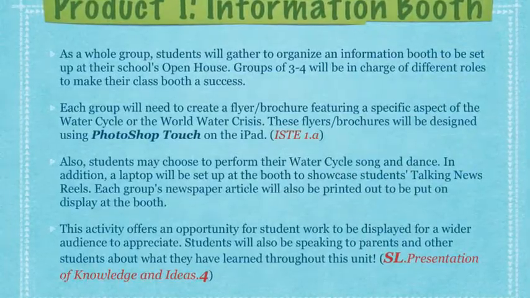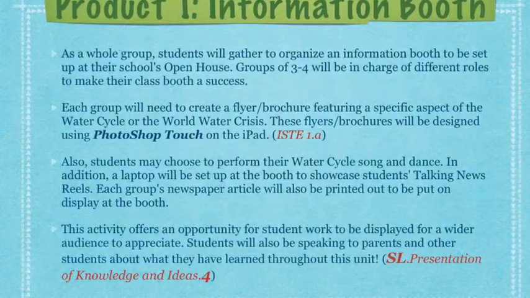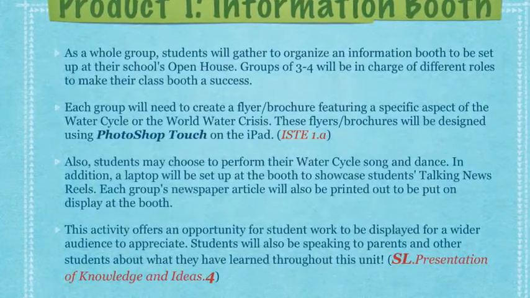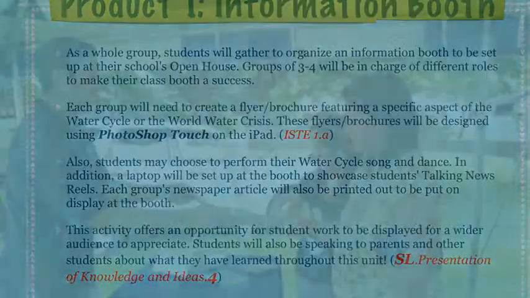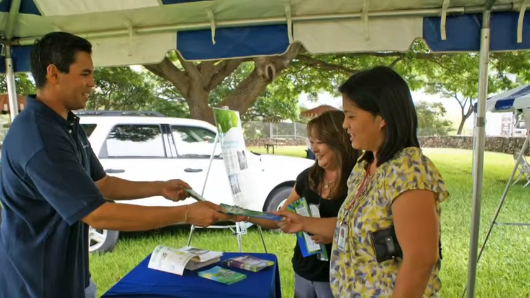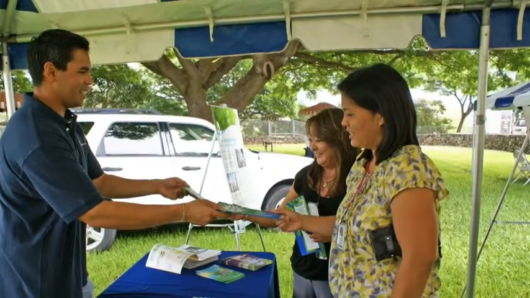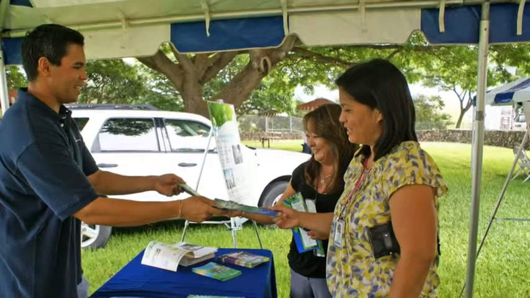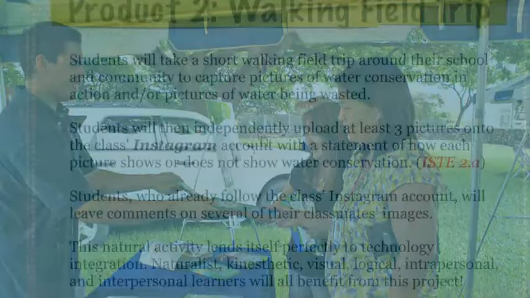As a whole class, students will communicate and collaborate to organize an information booth to be featured in the school's upcoming open house. Students will use Photoshop Touch on the iPad to create flyers and brochures featuring facts about the water cycle and the world water crisis. Other projects made throughout the unit will also be put on display at the information booth.